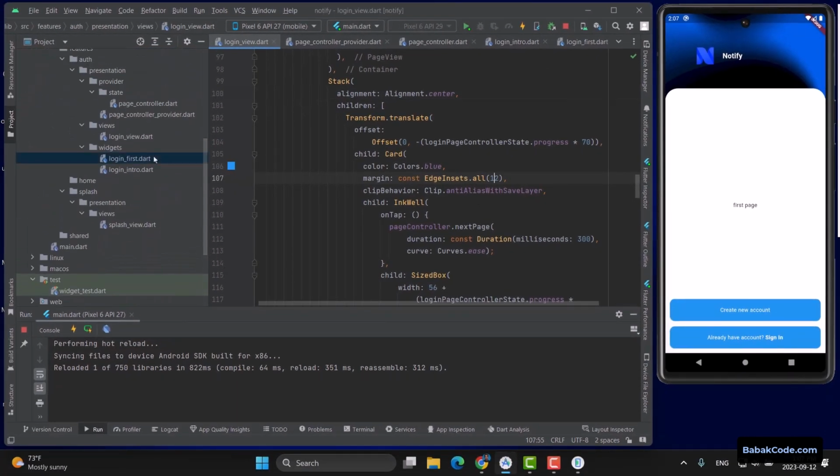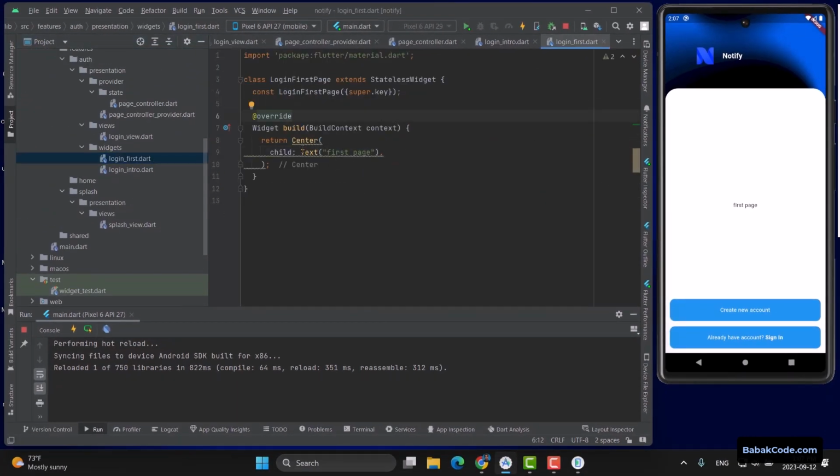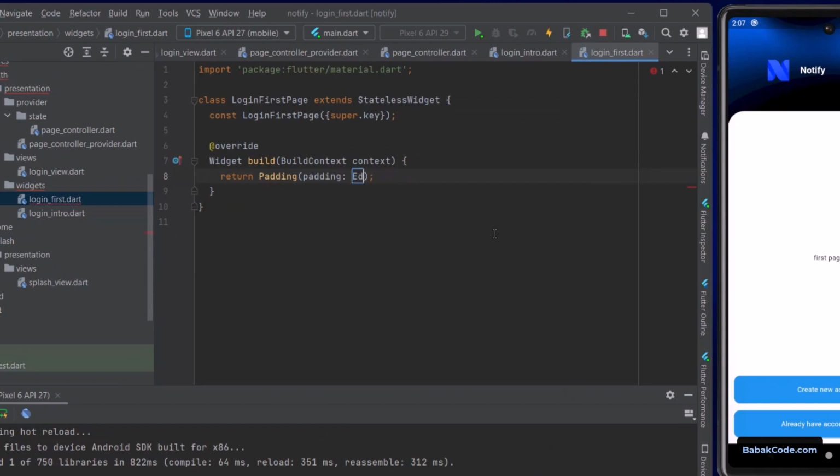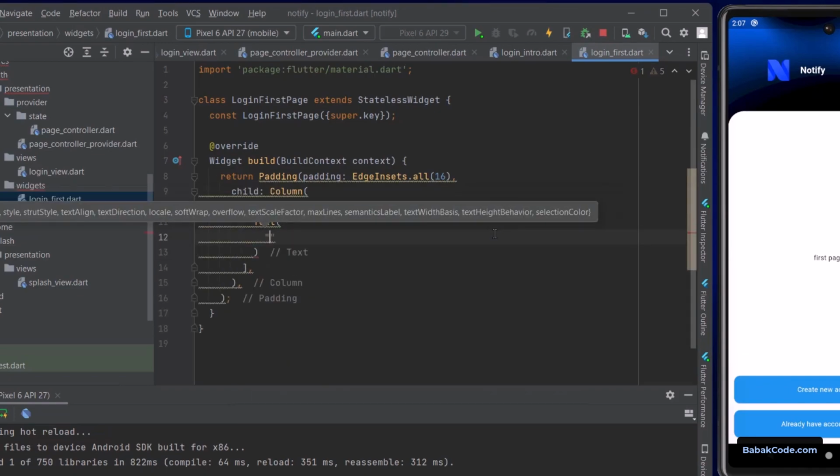And let's add some widgets for login first page. I want to put an image at the top of the page and below it about the user login conditions or the description of the application.